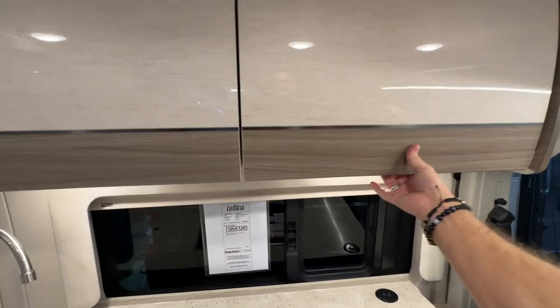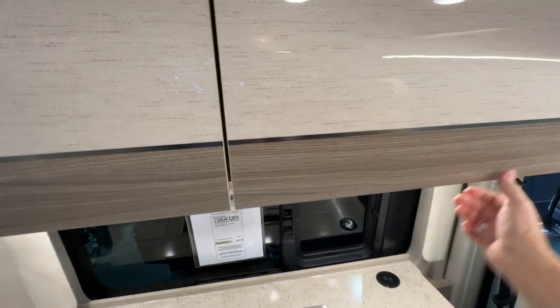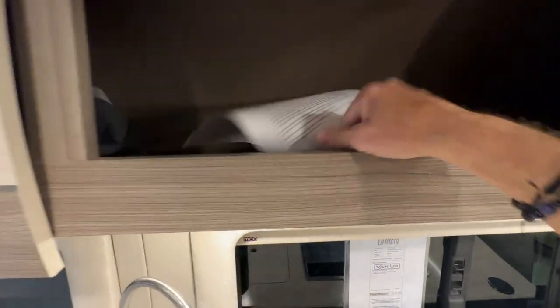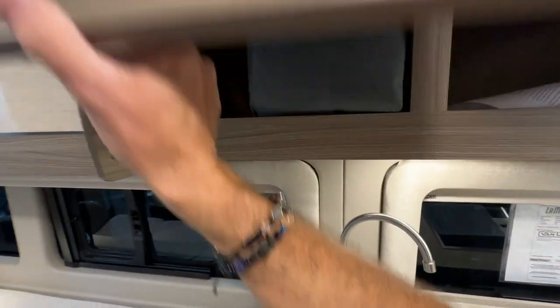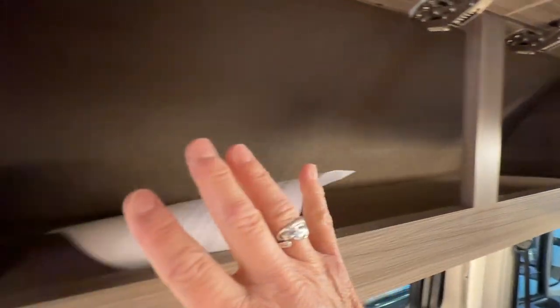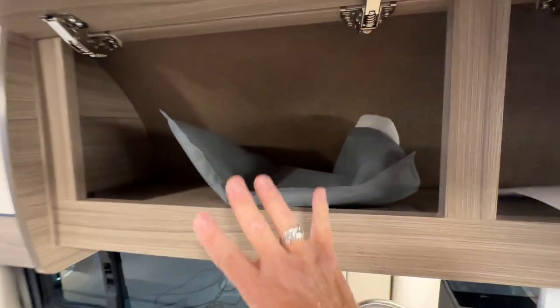Looking at the storage, they are positive locking. There's this button right here, hard to see, but that actually gets you into the access of the storage. So these are lined side, top, and bottom, which I prefer because things don't seem to move around as much. Looking in this one, kind of the same deal. And if we look at all of these, it's one long continuous cabinet, which I prefer. If you got long items, you just have more options to put them in here. Most people put shelving in here, so you have two levels.